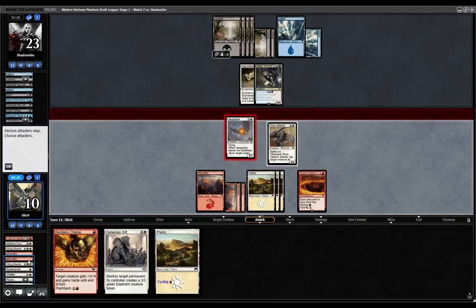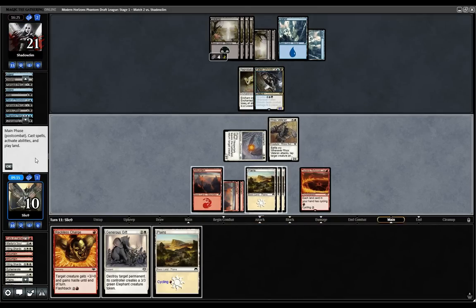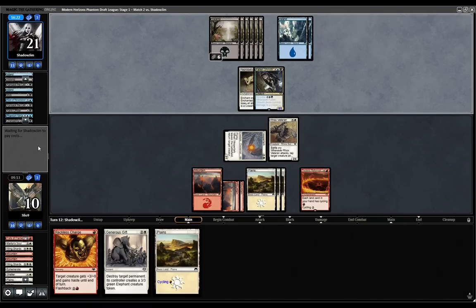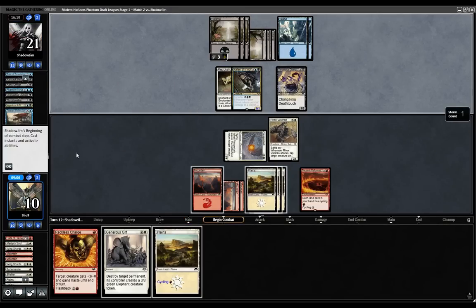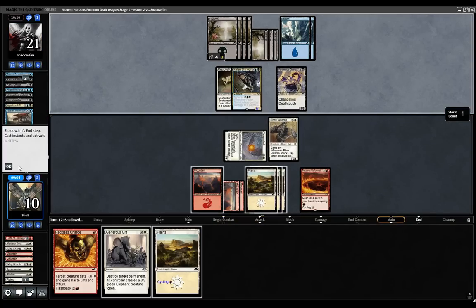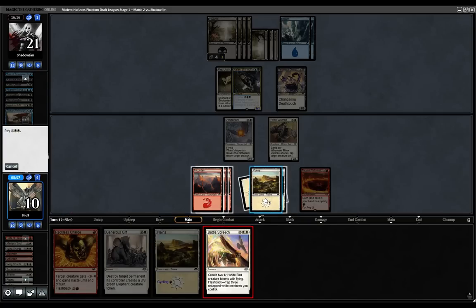Do I have a thing in the yard yet? No, I do not. Because I can Generous Gift, like if they go for a kill spell on Rocks, I can make a 3/3. You can just turn it into a 3/3. Do they have? No, they don't. One card in hand. Perfect. Nice. That is the actual card I want to draw right now.